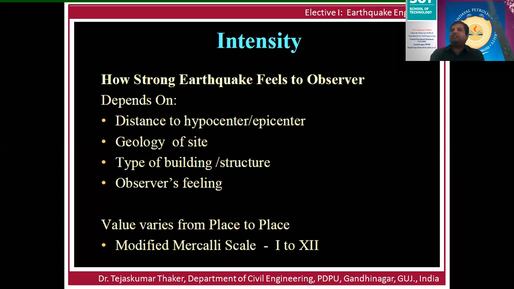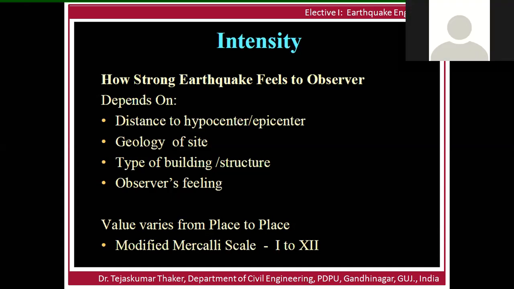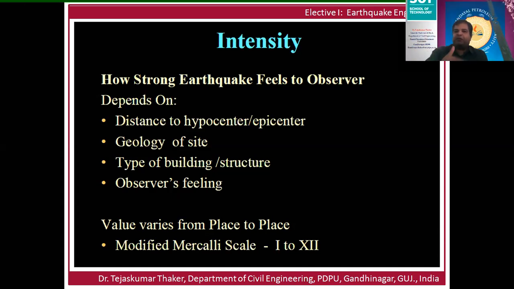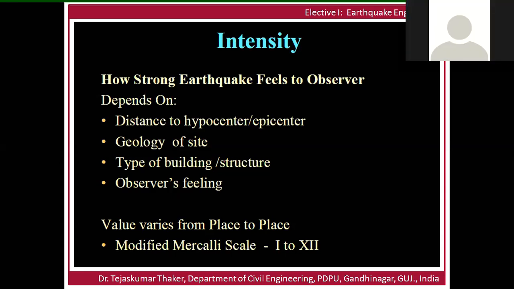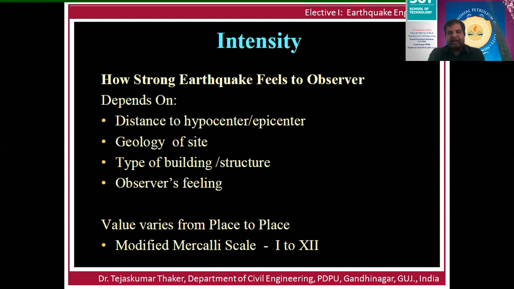For example, assume Ahmedabad 50 years before. Mostly Ahmedabad had tenement kind of structures, and nowadays we are promoting a lot of high-rise structures. So if an earthquake occurs in this region, will the damage be different? I hope the answer is yes, because the density of population in one building has increased quite a lot over time, and the chances of seismic risk in cities have increased. So the intensity also depends upon this.